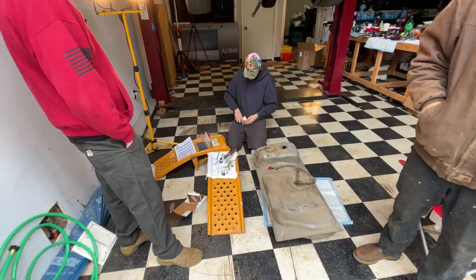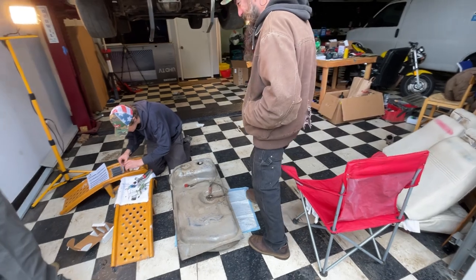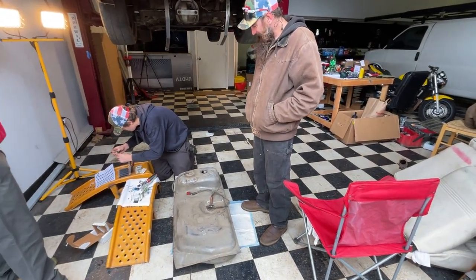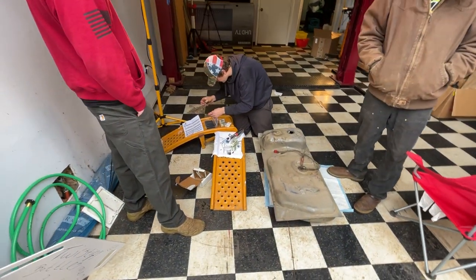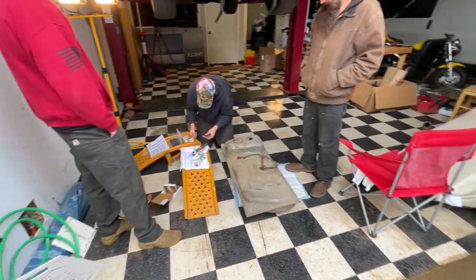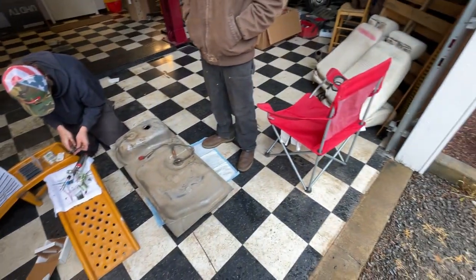Came over, helped Ben throw this stuff together as far as we can while he's waiting for other parts, but I think we'll have the supercharger mounted up here pretty soon. Oh, that'd be awesome. Get that out of your hair.